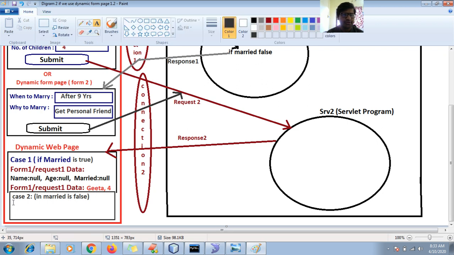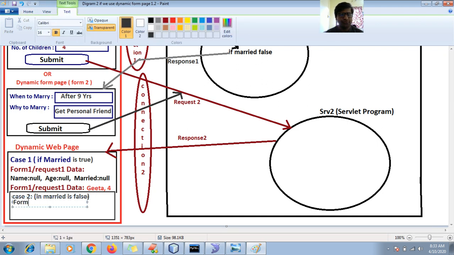So here you can see here also form 1 or request 1 data, you will find name. Again we will get the name as a null, then age is also null, and married also null.